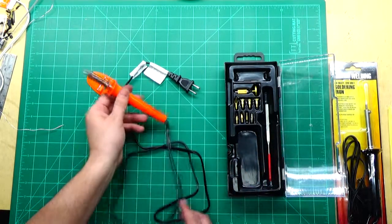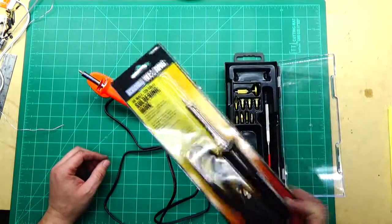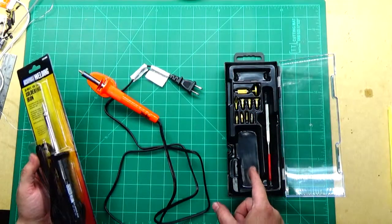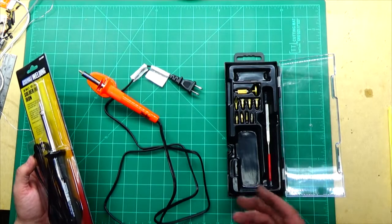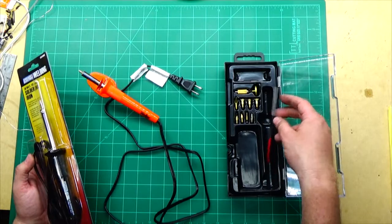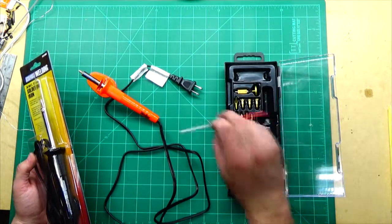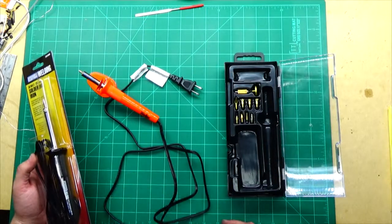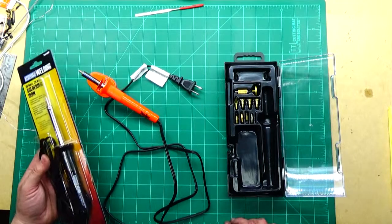So the other way around it, if you don't want to use lead solder, is to get a hotter temperature. This was $3.99 compared to $15, well, almost $16 and some odd change, but it comes with a bunch of different tips and a little file and weird things like that. Actually, I don't think that came with it. That came with something else, but it comes with a lot of tips and a little stand. And I guess if you're doing jewelry, it's okay for stuff like that, but not for our purposes.